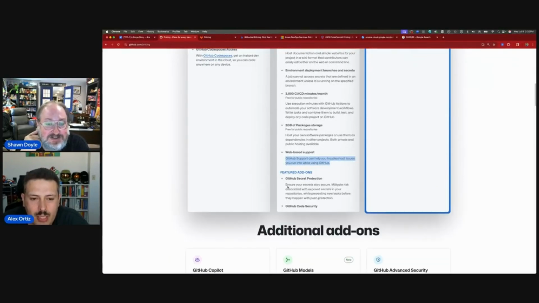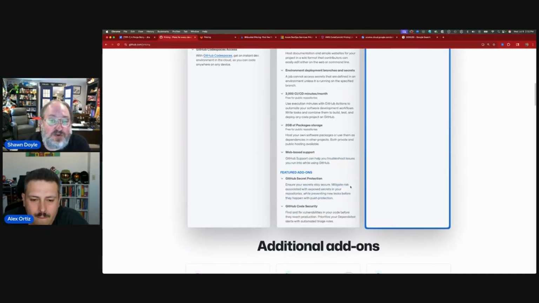Secret protection. This was kind of already hinted at earlier when we were talking about the environment deployment branches and secrets. But if you're familiar with HashiCorp Vault, which is now an IBM company, basically this is the same type of functionality. I would say it competes with Vault, but Vault is probably the more enterprise tool to use for secrets. But this is strongly a good enough solution. So, not putting your password in plain text. Yeah, exactly.